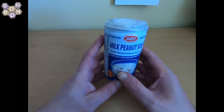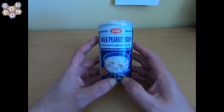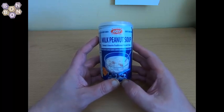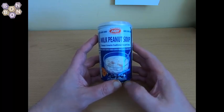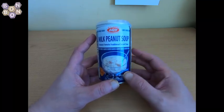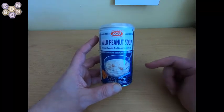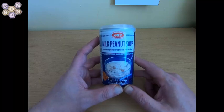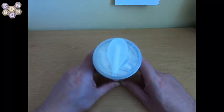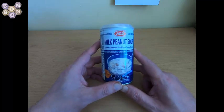A traditional dessert soup in a can is probably the most Chinesey type thing you can imagine. That's quite Chinese, I feel. Anyway, first of all I will be testing it straight out of the can. Look — it has a spoon, a folding spoon in a lid, so that's going to be fun.